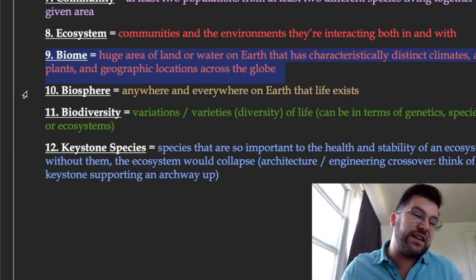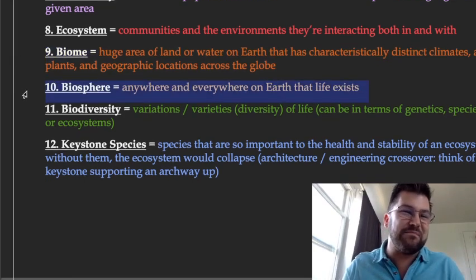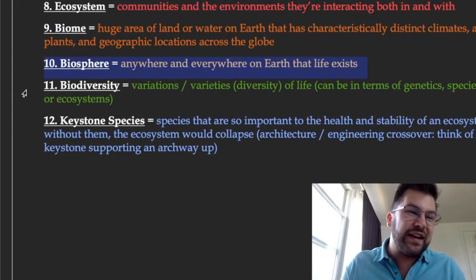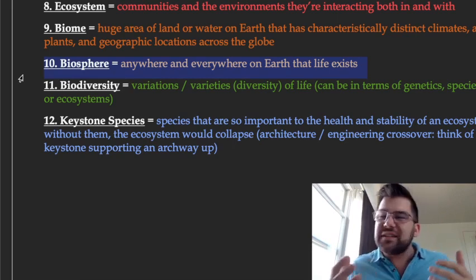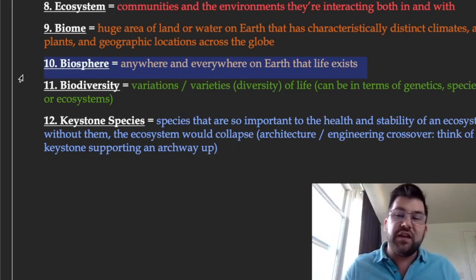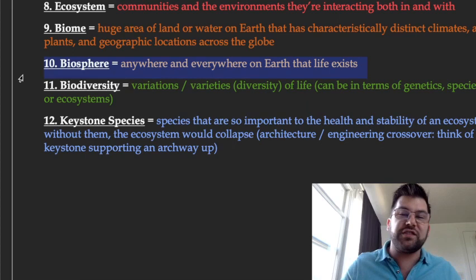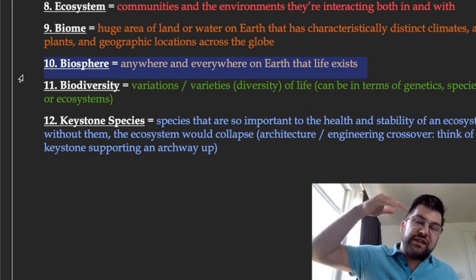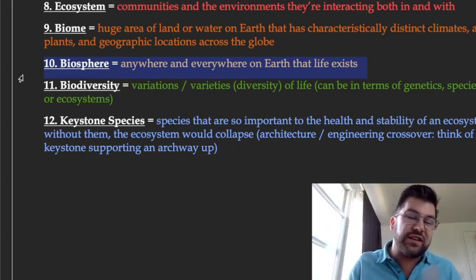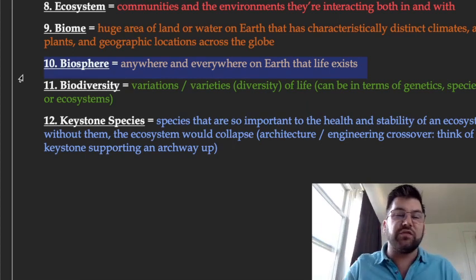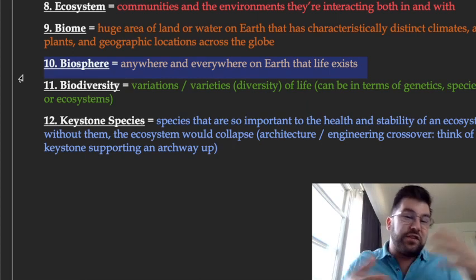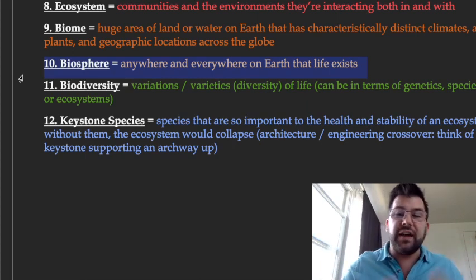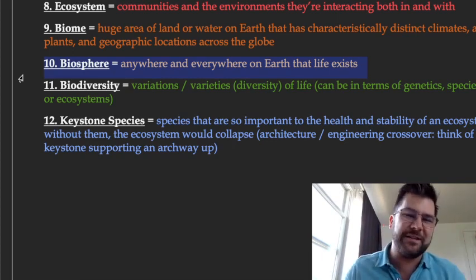Beyond that, we're pretty much at the top of the pyramid, or the biggest concentric circle. We have the biosphere, which is essentially just Earth. More technically, it's anywhere on Earth that we find life, which you'd probably be surprised, it can actually survive pretty high up in the atmosphere. It can survive pretty low down, deep under the ocean. So the biosphere is pretty big. That's the really big picture of ecology. It's kind of hard to study at that point, but there are some theories, like the Gaia theory, that propose it's all interconnected and it's all living together to some degree.